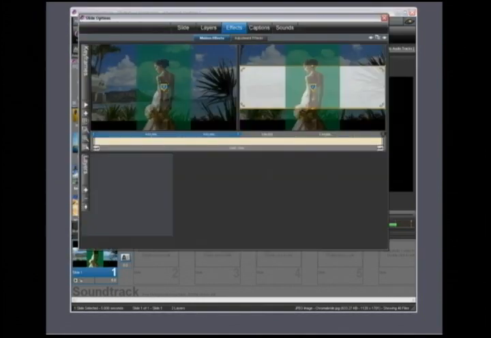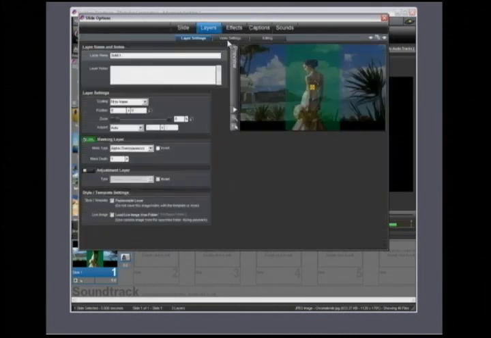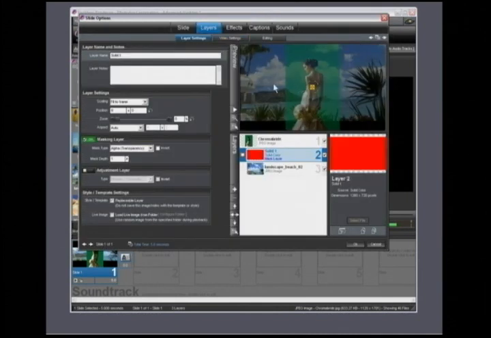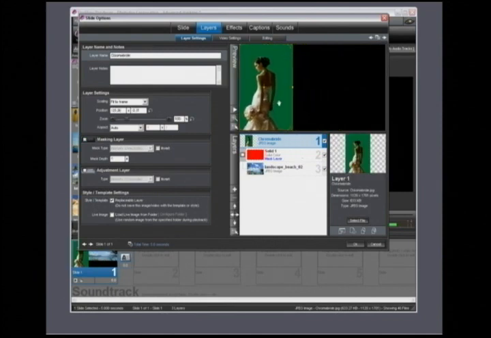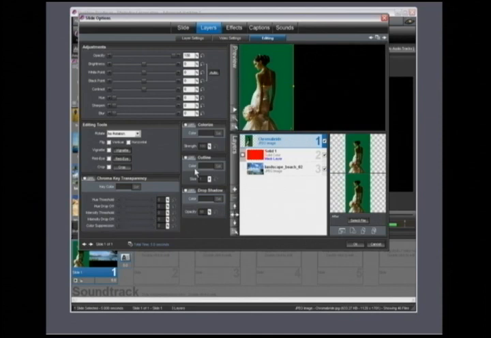Now we're going to double click, open up our slide options, and go over into the Layers category. And we'll start out here in the Layer Settings tab. Select your Chroma Bride, take her over to the left side of the slide, and we can zoom in just a little bit, about like so. Now go over to your Editing tab, and now we want to use Chroma key to remove all of the green from the background. So let's enable this option and hit Set. We'll choose our eyedropper tool and hover it anywhere over the green in the background and choose Set Color.